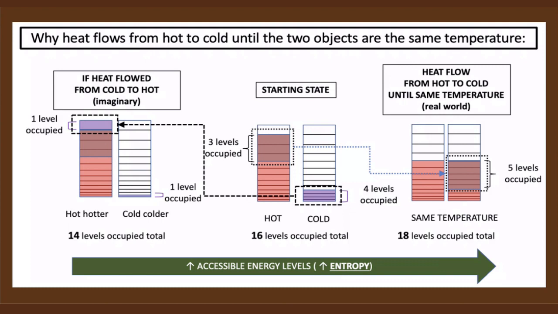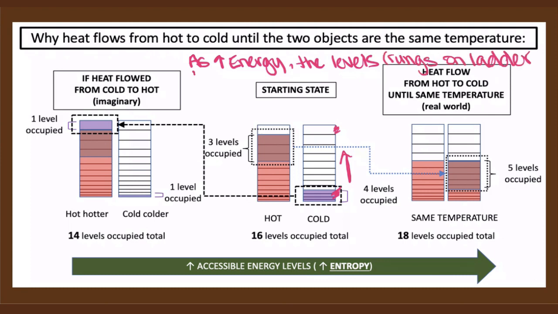One part of the ladder that's important to realize, it wasn't super obvious on the last picture, is that as temperature increases and increases, so we have higher and higher energy, the pink box gets higher. The distance between the rungs of the ladder gets bigger. Notice that the levels are closer together down here in the middle, and they're farther apart up here. So as you increase energy, the rungs on the ladder are farther apart.